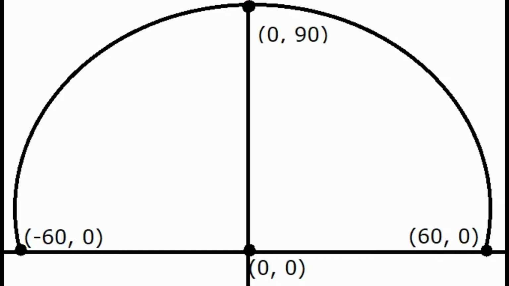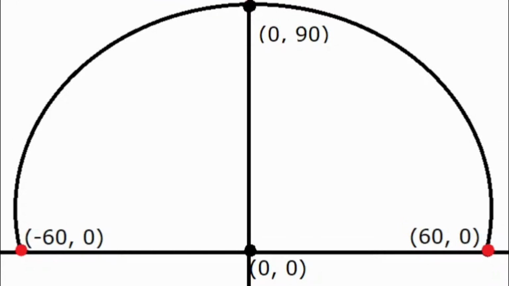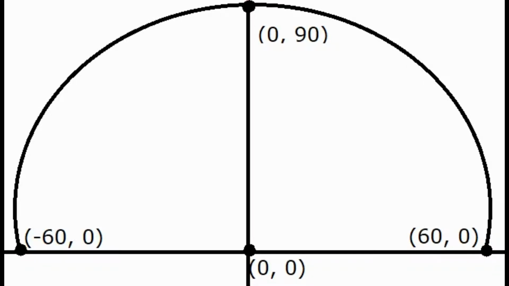This might be the possible shape of the parabola. We set the origin as the center and the y-axis passing through the vertex of the parabola. As you can see, we have a vertex at the point (0, 90), and two points intersecting the x-axis: (-60, 0) and (60, 0). We can use these points to find the equation of the parabola.